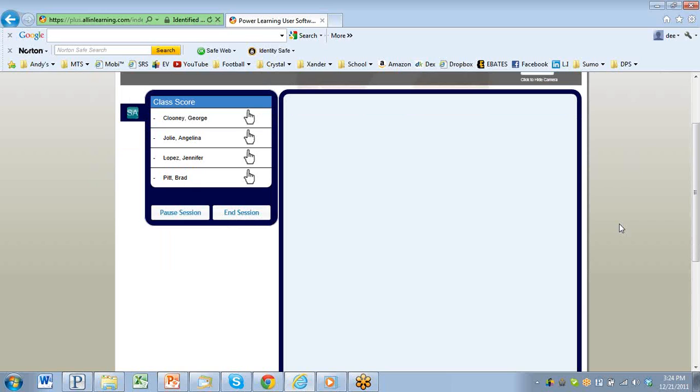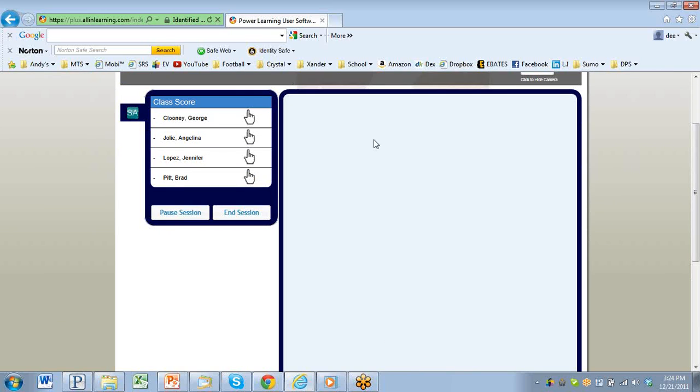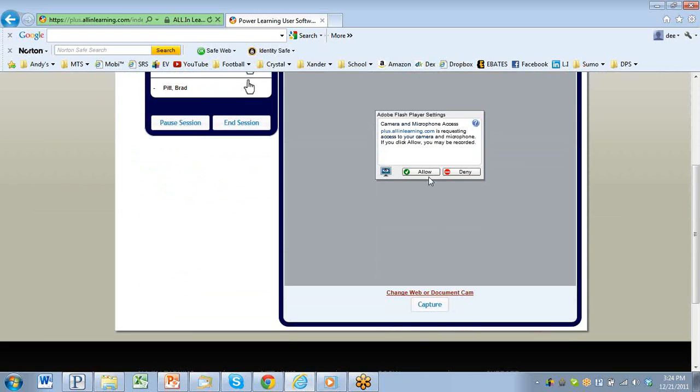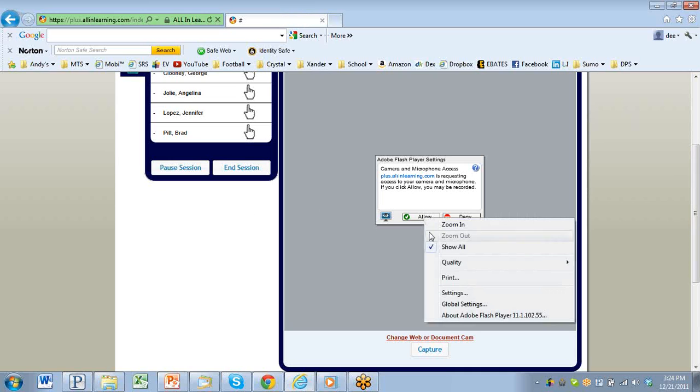One of the possible issues that we've seen with the web capture is that if we don't get a very clear picture of the document, that can cause problems. Another one is glare. So if you're under a light on the document camera, that could possibly make it a little bit where the glare is blocking some of the answers.